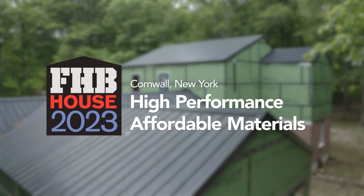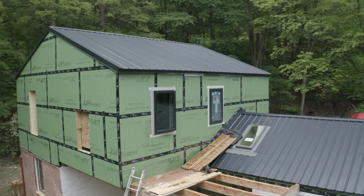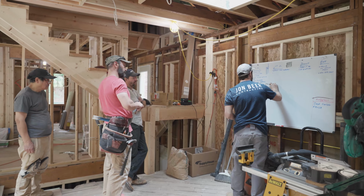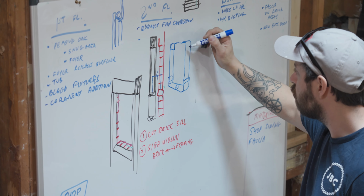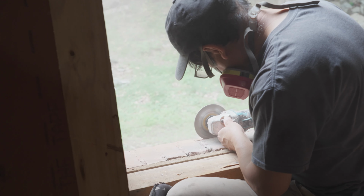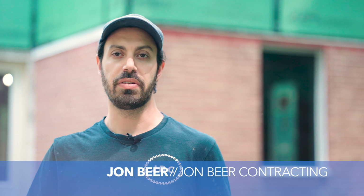Here at the Fine Homebuilding House, we used Andersen windows. These are 100 series. For us, that decision, like so many other things, started way back before we even did any work on the house, trying to understand what is the best value at the best price for us. We had so many goals and things we wanted to try and achieve with the build based on the condition of the house. That was a long way to go.